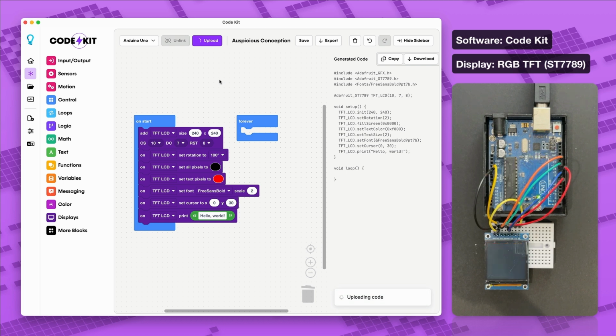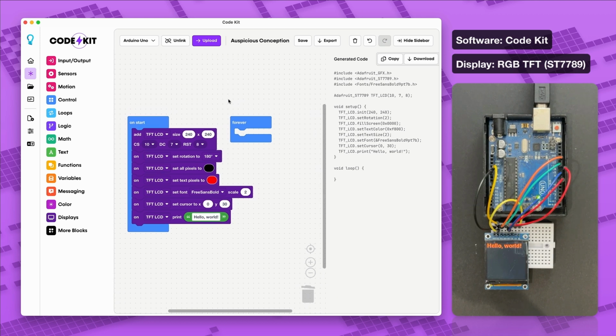And this print feature is super useful with the displays because you can actually put really any kind of value that could be text or displayed as text on your display. So I'm going to show you how to do that right now. We're going to get a little bit of a counter going. We can count to 10 and display that number on the display.